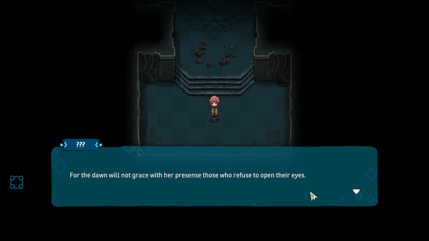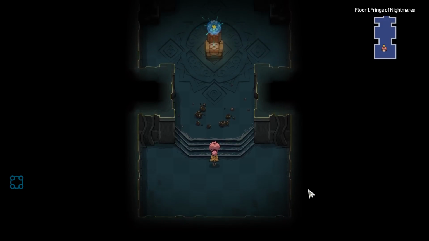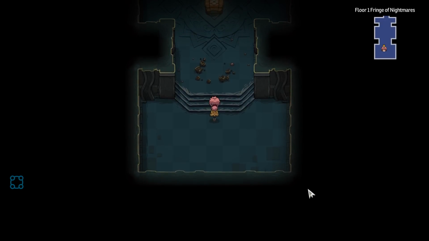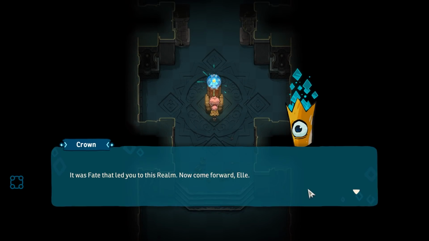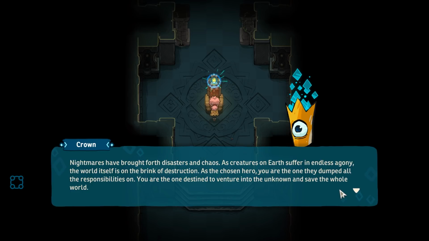Wake up, for you are chosen. For the dawn will not grace with her presence those who refuse to open their eyes. Who's there? It was fate that led you to this realm. Now come forward, Elle. How do you know my name? At least you're cautious. Hopefully the ignorance will become tolerable with time. We are currently in the realm of nightmares. Here, I am what humans would consider omniscient. I know everything about you, Elle, your name, your past, and even the purpose of your little trip to this realm. Nightmares have brought forth disasters and chaos as creatures on Earth suffer in endless agony. The world itself is on the brink of destruction. As the chosen hero, you are the one they dumped all their responsibilities on. You are the one destined to venture into the unknown and save the whole world.